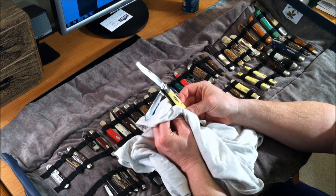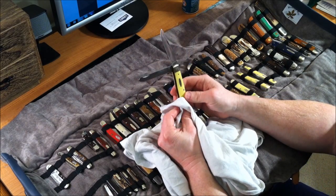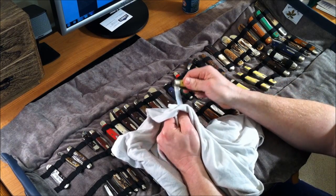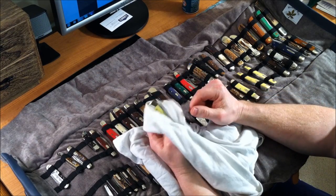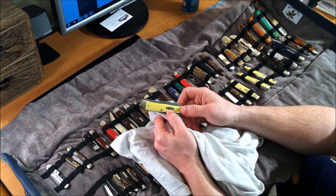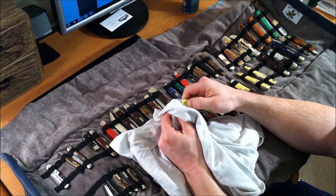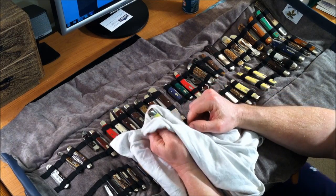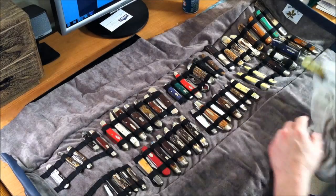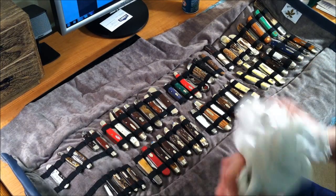This is when they started gluing on the shields. I've heard people say it's no big deal or it's just a cost-cutting measure, but I prefer not to have my shields glued on. I've gone through enough garage sales to know that when you find an old Case knife that's been abused, the shields — if they're glued on — tend to fall off. I prefer them to be riveted on. When you get a custom knife that costs $800, they're riveted on, not glued.